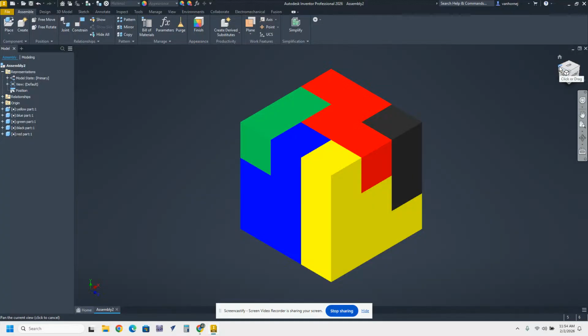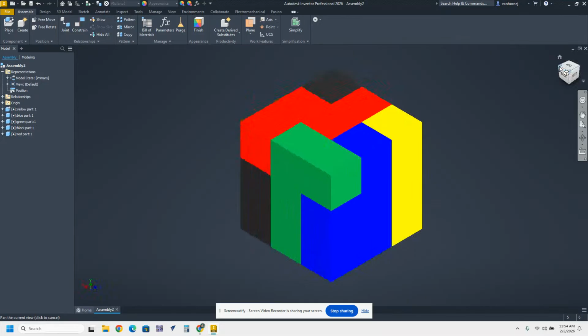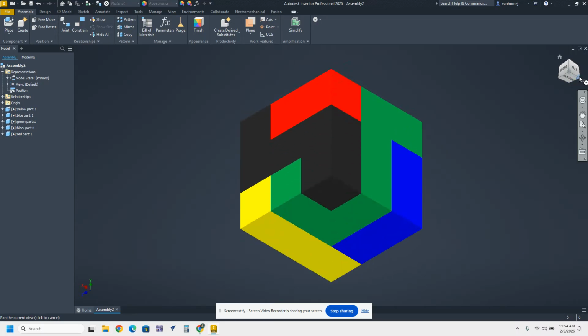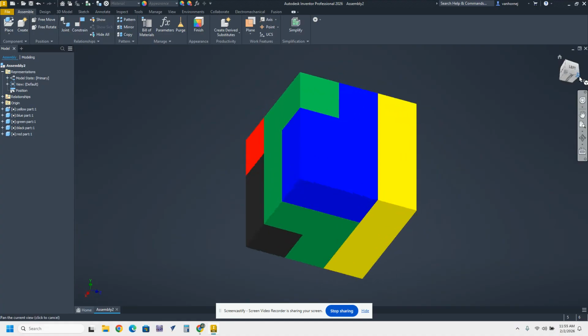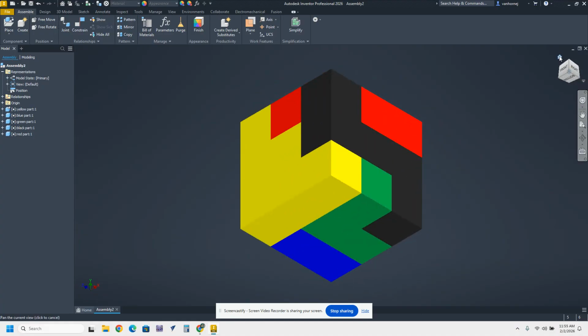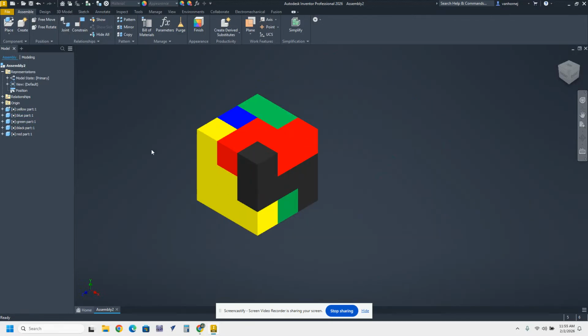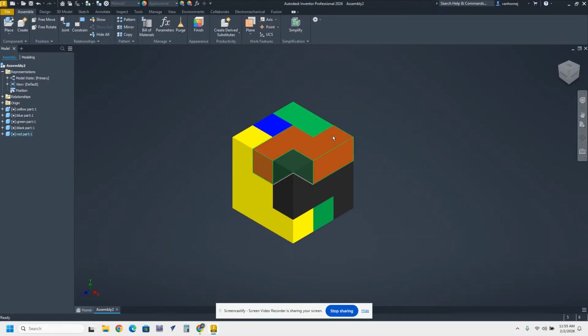So you can see yellow goes through, blue goes through, green goes through, and black goes through, and red just kind of hanging out on top there. And you can look at this from different views. It's just pretty cool how you're able to see this thing three-dimensionally. Again, clicking the house puts us back to the home view, and that, everybody, is a way to assemble your puzzle pieces.